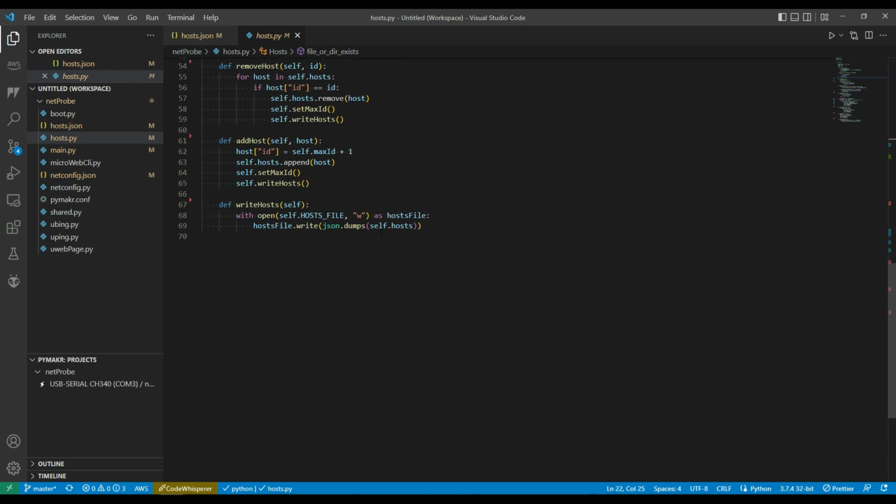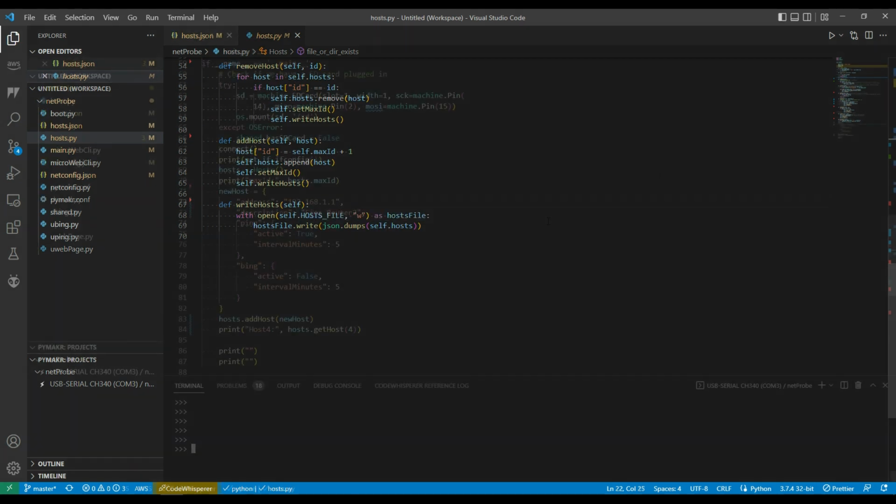And this little routine is the one that writes out the host file. So it's looking at the self.hosts Python object, does a JSON dump of that, so that converts it to a JSON string, and then writes that out to the host file.